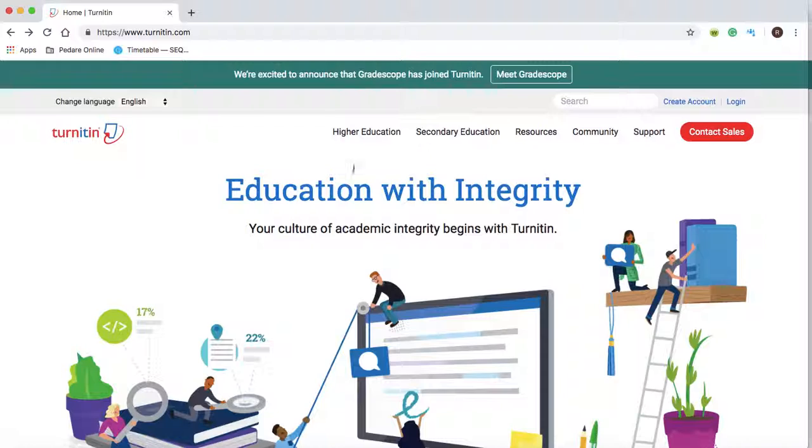There will be on the right hand side a blue submit button. When you click on that blue button, it will give you an option and a window will pop up where you can upload your file directly into the database. So once you've done that and hit submit, it will process, and after a short amount of time it will give you an indication of any similarity in your essay or your assignment task.